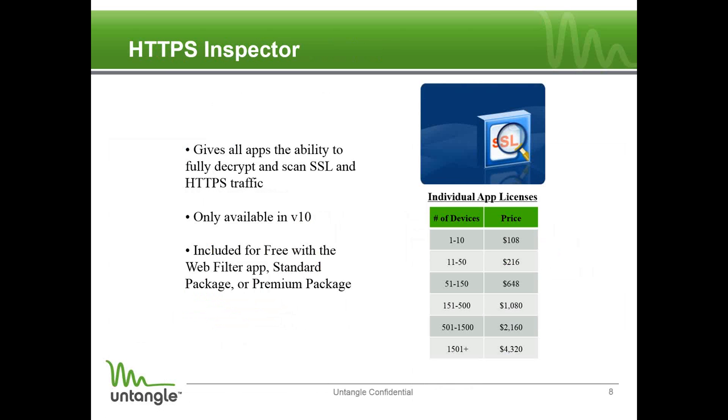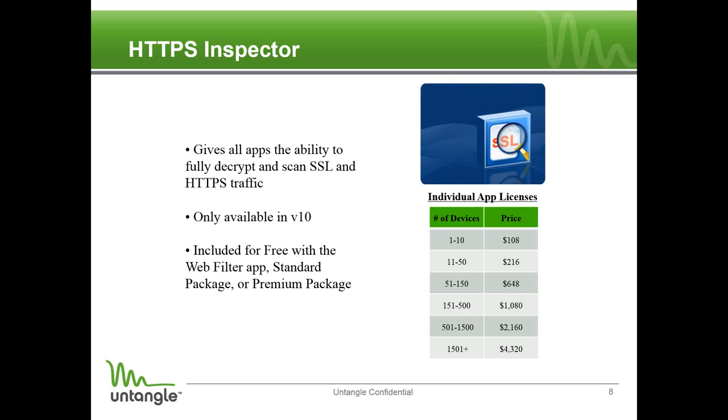There's lots and lots of features of Untangle. The one we're going to be focusing on today is our HTTPS Inspector. And you can see from this slide here, we've got some pricing listed for the number of devices that are being protected on a network. And you can see that Untangle's HTTPS Inspector does just that. It will fully decrypt and scan the traffic once it's been decrypted, and then it'll re-encrypt it as it's going out. And Dirk can talk a little bit more to that.